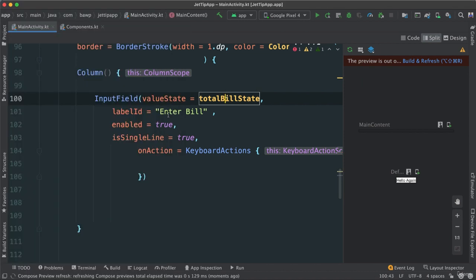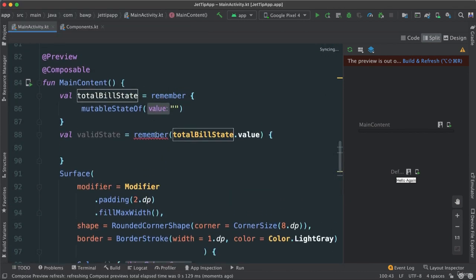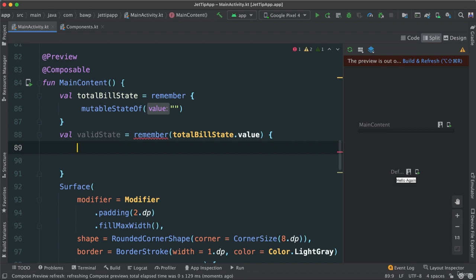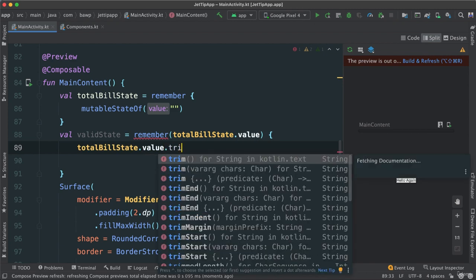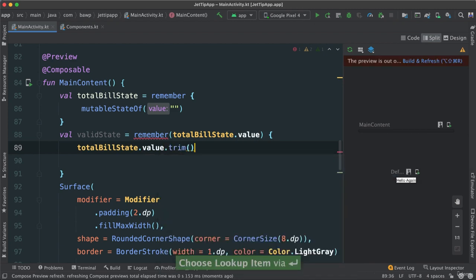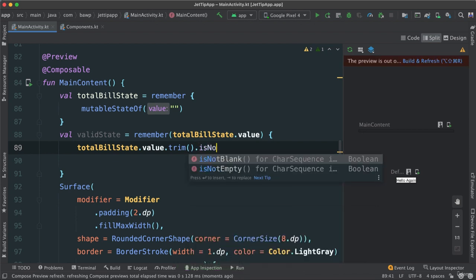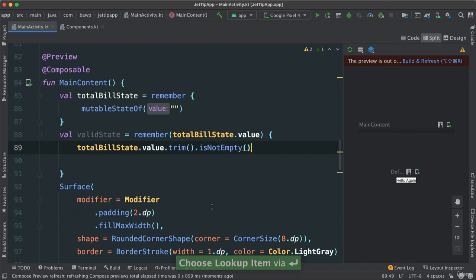So now, what are we going to do? We're going to check. First of all, I'm just going to pass total bill state, that value. I'm going to go ahead and invoke toString. Actually, I can just go straight to trim, and then check isNotEmpty. A lot of things happen here.